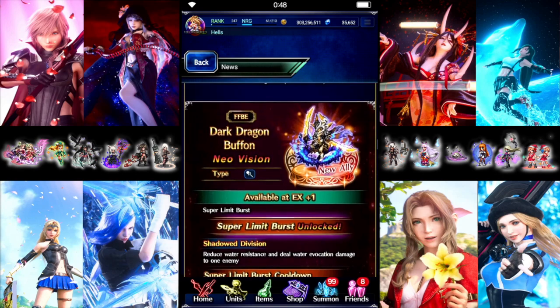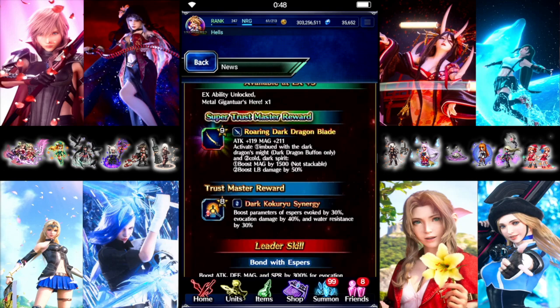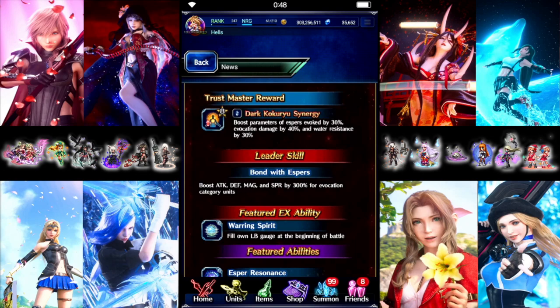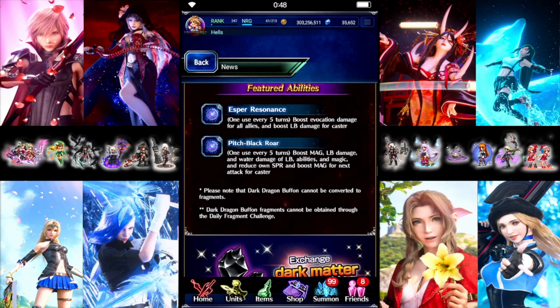So first up, we have Buffon, Dark Dragon, Super Limit Burst units. Super Trust is a one-handed sword, 119 attack, 211 magic. He'll get 1500 flat magic from it. Everybody else can get 50% limit damage. Trustmaster, 30% Esper evoke, 40% evoke damage, and 30% water resist. He's got a 300% evoke leader skill for all stats. And we can take a look at his skills.